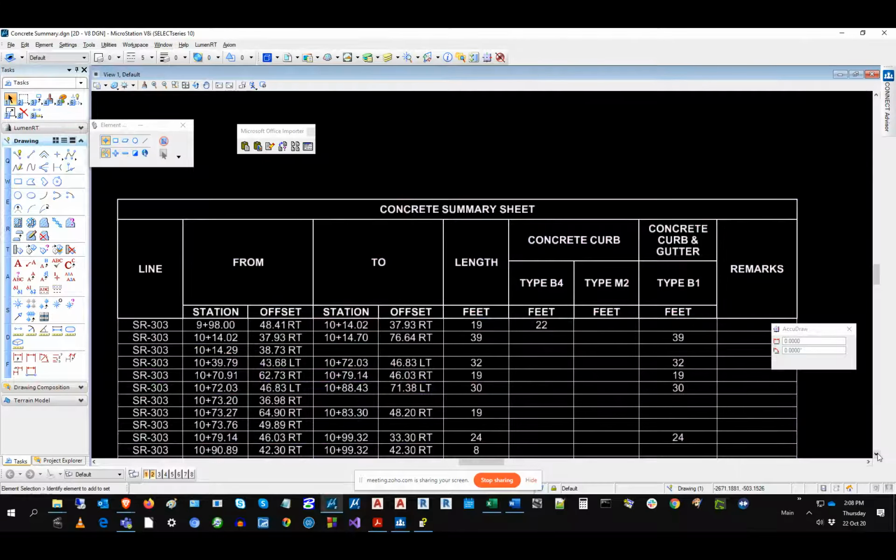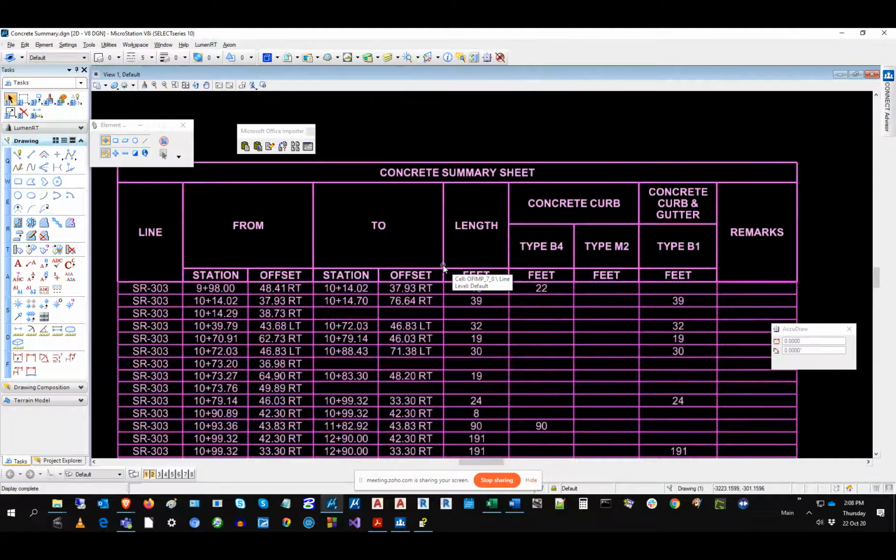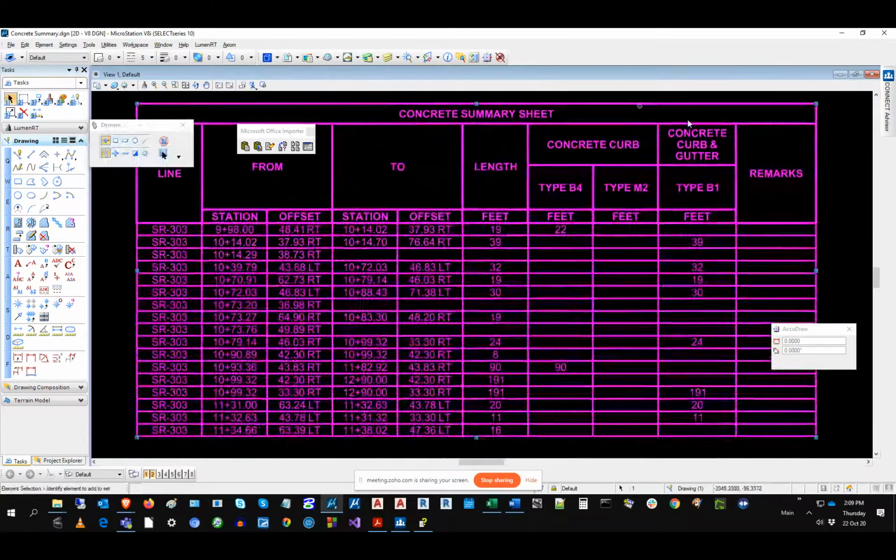Now, this is MicroStation text elements and lines. And when I put my cursor over it, you'll see that all of the paste highlights. And you'll also see next to where my cursor is right now, it says it's a cell. By default, this data is pasted as a cell. It just groups the text and lines as a cell. And the reason we do that is just to make it easier so that after you've got the data pasted in, you can put your cursor over any portion of it, push your left mouse button down and grab it, and then you can pull it around to more precisely place it if you need to.